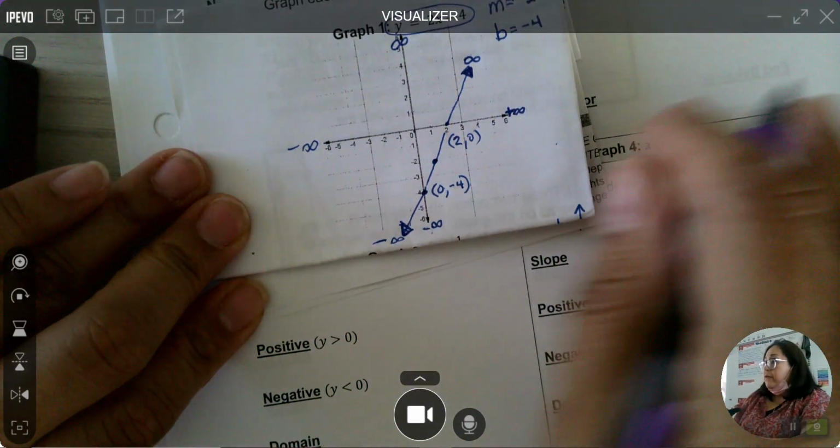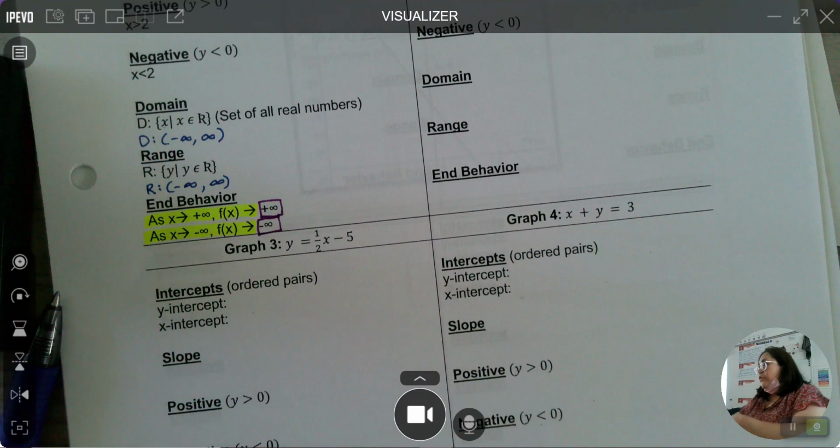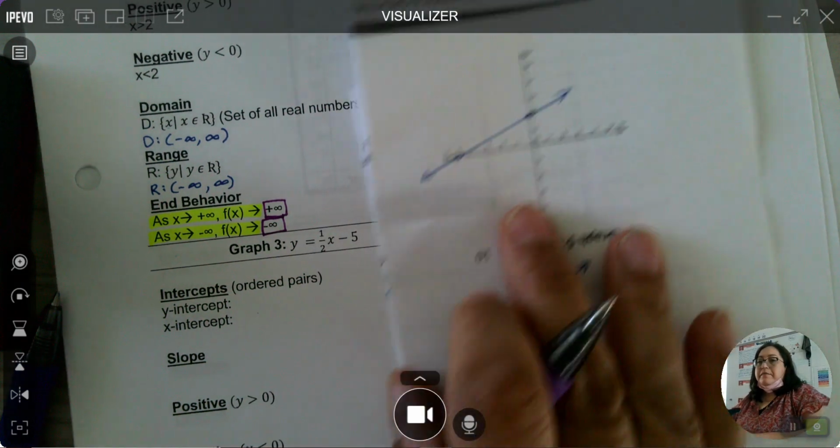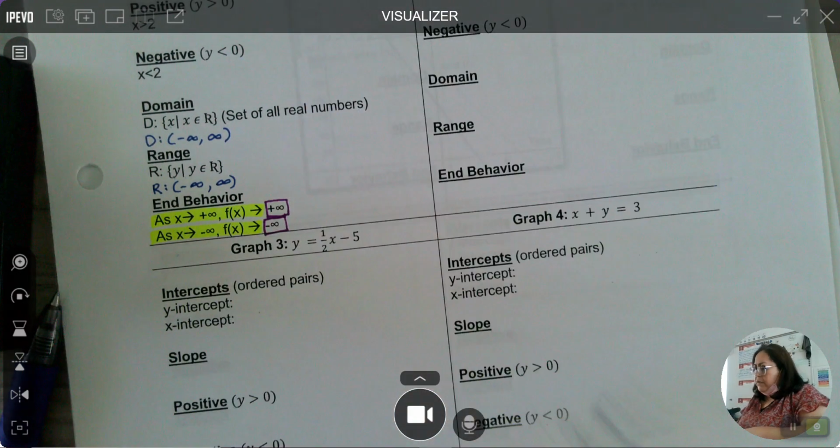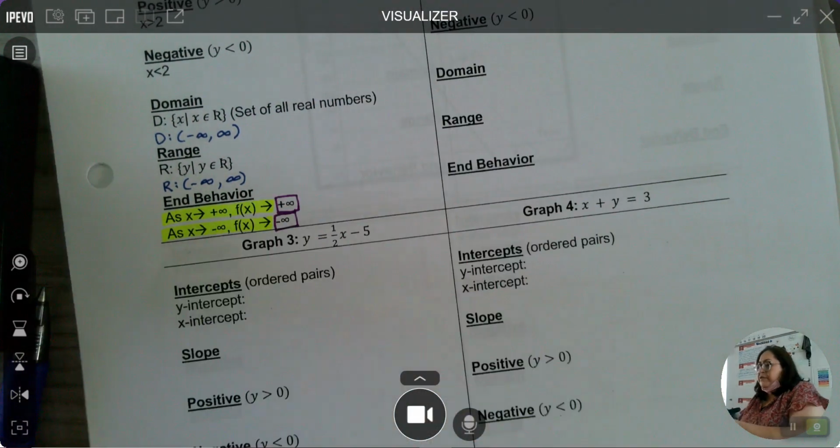Okay. All right, let's do it again, but with the one with the negative slope. Y'all remember we graphed this one? Wait, I know. What is this? I'm sorry. It's this one.